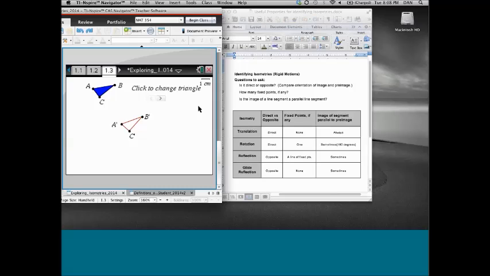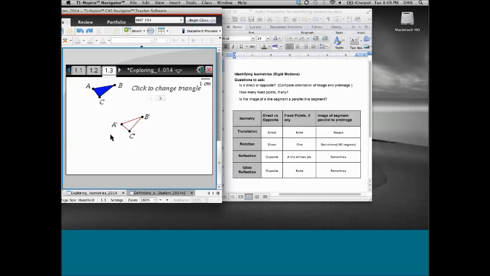The first question we're going to ask ourselves is: is the isometry direct or opposite? That's a fairly simple question. We simply need to compare the orientation of an image and its pre-image. So, for example, if we look at the triangles on the left side of your screen, and we pick the blue triangle and we choose its name, keeping in mind that there are a variety of different names for the same triangle. But for right now, let's just say it's triangle ABC. Well, if you move from A to B to C, you move in a clockwise direction, and therefore its orientation is clockwise.